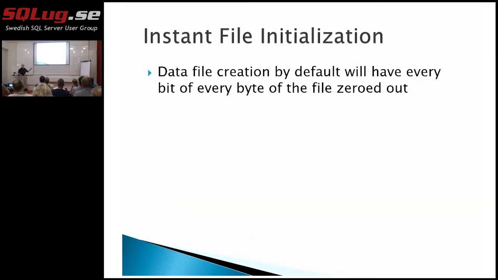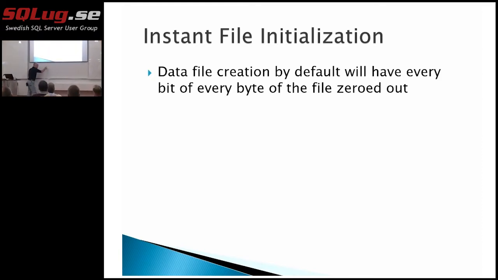IFI, instant file initialization, magic bullet, right? Especially if you let autogrowth manage your files. Remember what I said about when you create that 7.2 gigabyte log file, it zeroes every byte of the growth. Or when you restore your 1 terabyte production system on your QA system or your laptop, if you don't have IFI on, it will zero every byte of the 1 point whatever terabyte data stuff before it puts the write down. It just kills you.